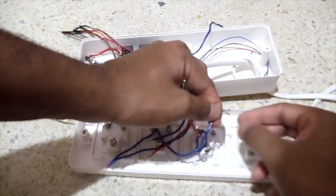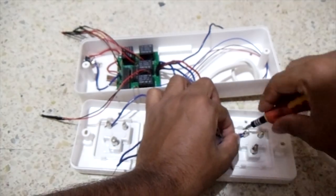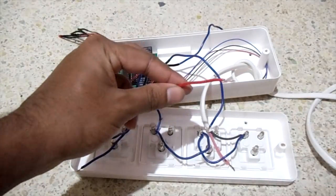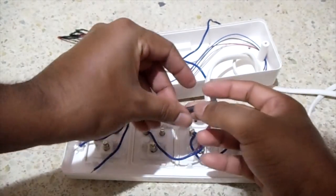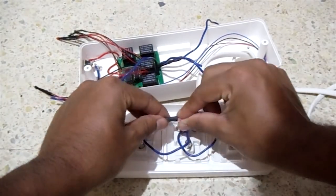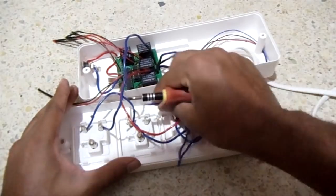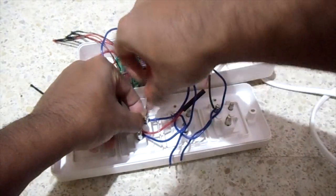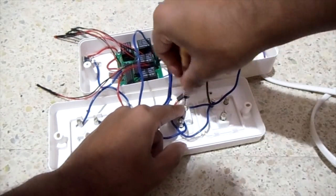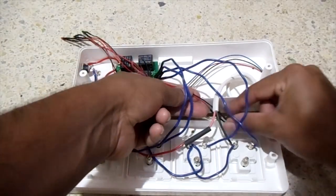Next, connect the neutral wire of the AC cable to the neutral pin of the female plug. Next, connect the live wire of the AC cable to the pin on the board. Next, connect the pin number 1, 2, 3, 4 on the board to their respective female plugs. Next, I inserted the indicator LEDs to their respective female plugs.